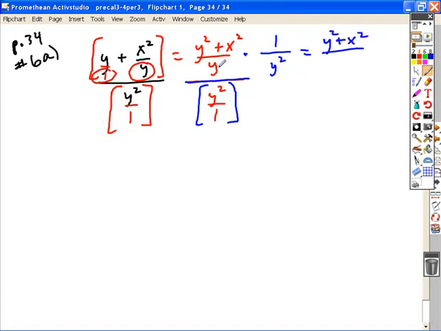Okay, so you multiply across the top, across the bottom. There's no common factors that can cancel. And so that's your simplified form. Okay, now, were there any domain restrictions that you need to account for? Again, the only one was that y can't be 0. That's shown in the simplified form. Again, y squared can't be 0, so y can't be 0. Already shown that.